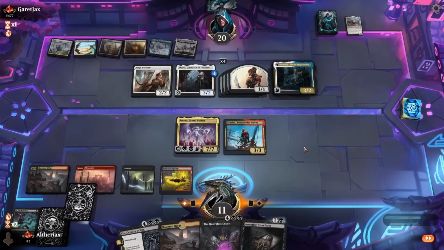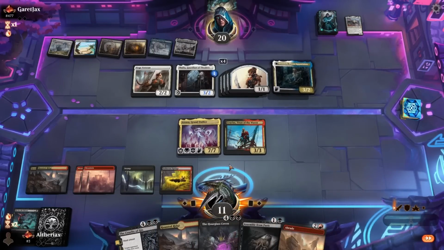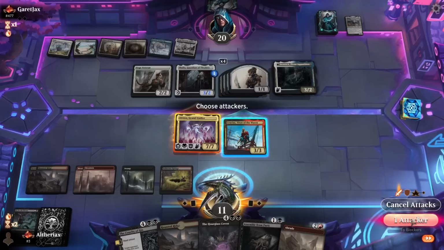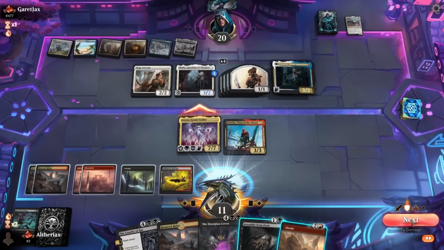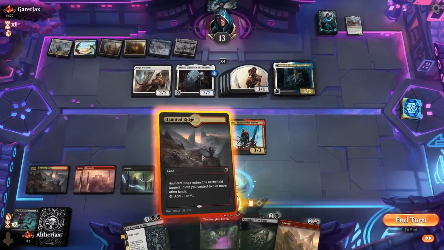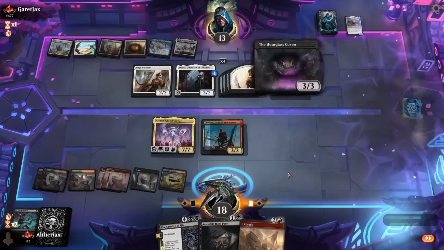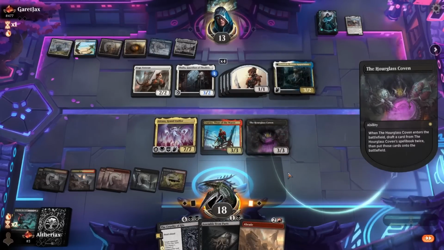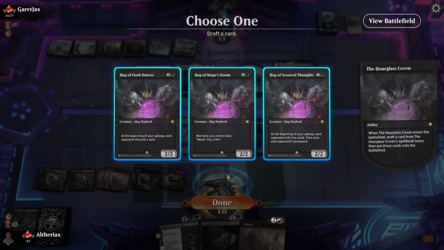But we're going to start getting a bunch of life back anyway, so definitely going to start swinging with the Atraxa here. We could potentially kill the Denic beforehand, but again, I don't think that really makes a difference. I'd much rather save my removal in case they draw another impactful card. Just going to run out the Hourglass Coven. Now, we potentially didn't need to run out a land drop there, but I don't think it should really matter either way.